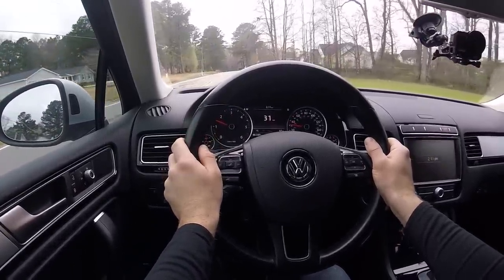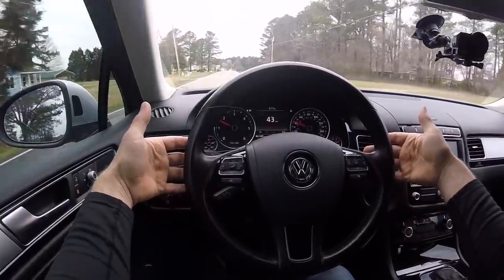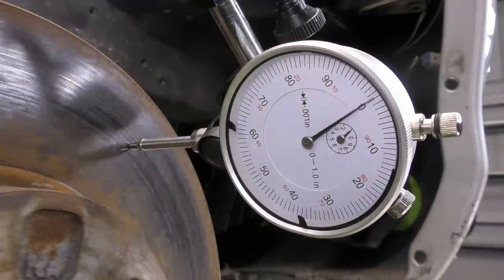When doing these three levels of braking, we want to listen — is it coming from the front or the rear? A lot of times the front brakes will make more noise or have more issues under heavy braking. When we press the brakes and feel the steering wheel vibrating, that typically means we have an issue with the front rotors. We often refer to that as a warped rotor, though the more accurate term is excessive lateral runout — high spots and low spots in the rotor causing vibration. If you really feel it in the seat, it's usually the rear rotors.